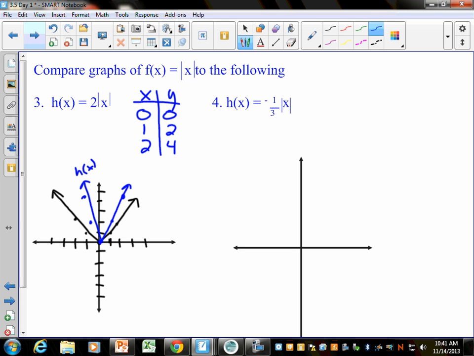That says negative 1/3 x. So the 1/3 means it's compressed. What does the negative out there mean? It's flipped down. So again, you don't have to write that out on these problems, but it's nice to think about that. It should be kind of squished down, and it should be flipped over. So if I don't get that, then I know that I've done something wrong.